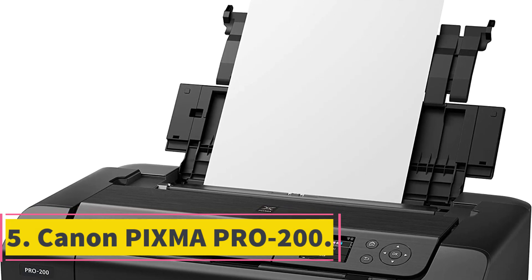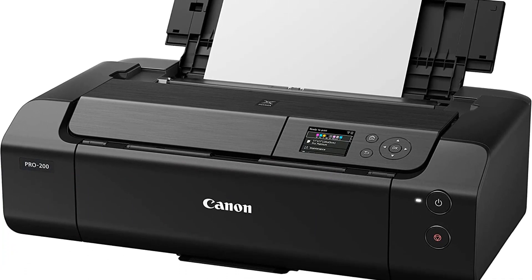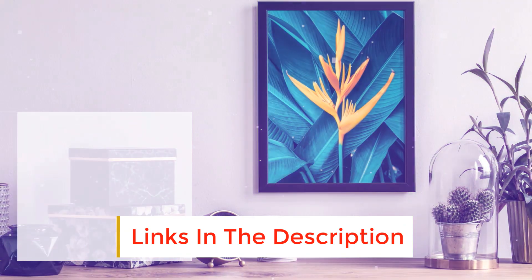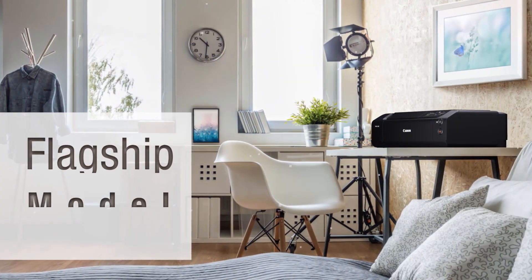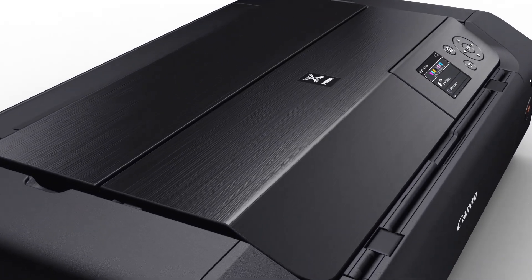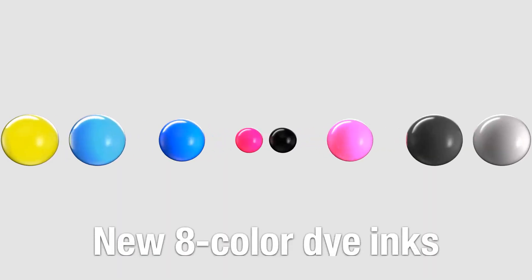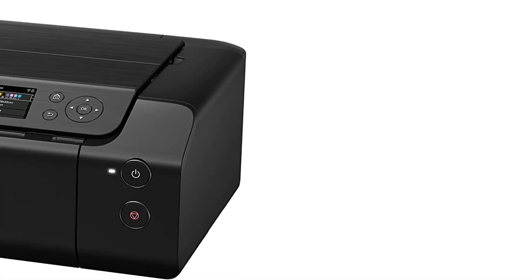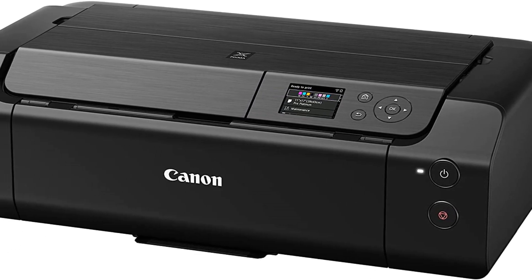Number 5: Canon PIXMA Pro-200. With the Canon PIXMA Pro-200, you can get the best prints at an affordable price. It also produces larger prints with a lot of dynamic color range, and provides you with what you need in an 8-ink dye-based printer that's relatively fast and delivers impressively clean outputs that dry almost instantly. The 8-color dye-based ink system was created with photographers and graphic artists in mind, making the product versatile and straightforward to use with excellent print quality. Canon's latest dye-based A3-plus or 13-inch picture printer, the PIXMA Pro-200, raises the bar and works wonderfully for glossy output.